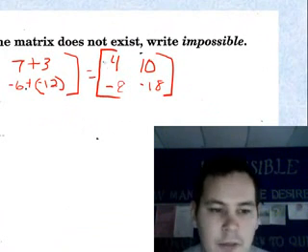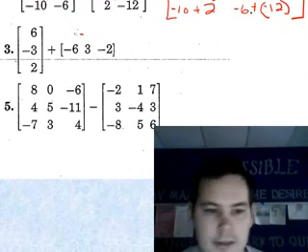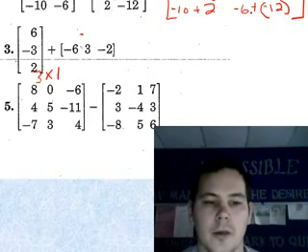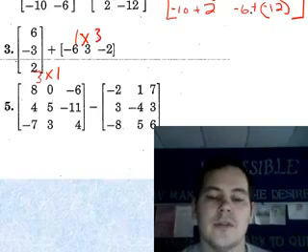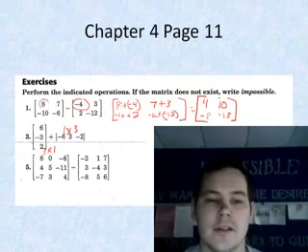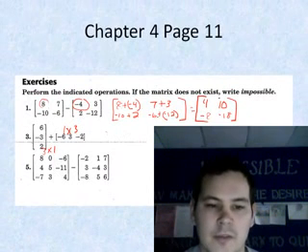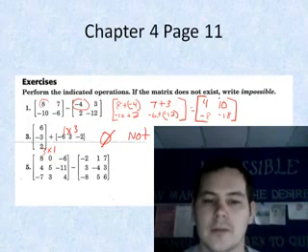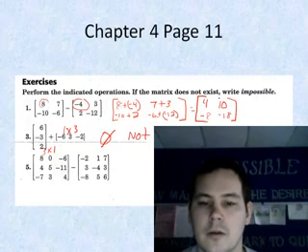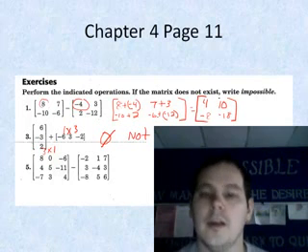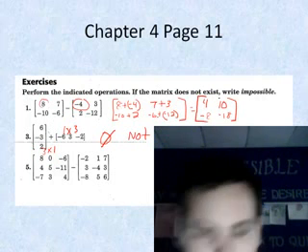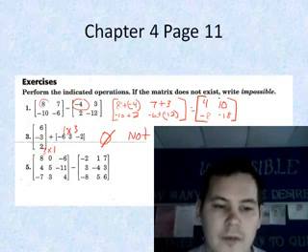Number 3. On number 3, if I count these up, I have 1, 2, 3, so this is a 3 by 1. This one over here has just one row with 3 columns. As we just stated, they have to be the same dimensions. These two matrices are not equal, so this problem is not possible. You can identify that by a null sign, or you could write out not possible. Either one of those would be an acceptable answer. You can write that they have different dimensions, things like that, as long as I understand that you know what you're doing on those ones. Number 5.